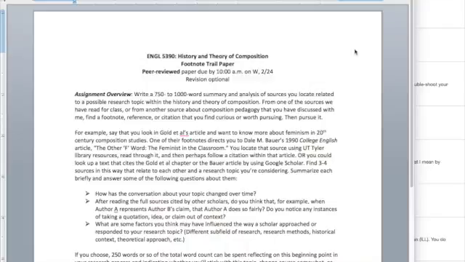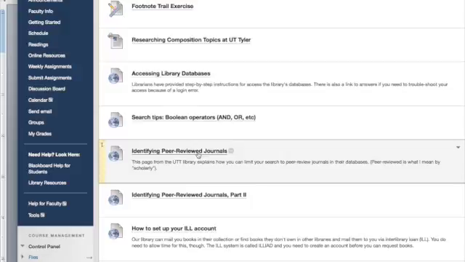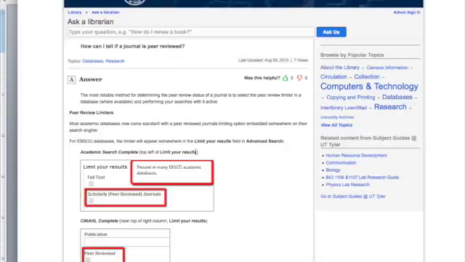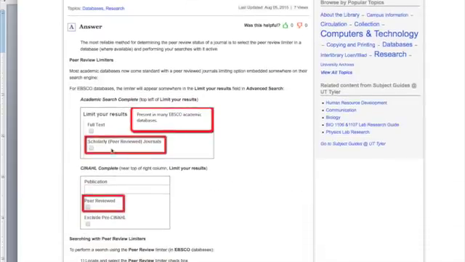Okay, starting over again, I realized I taught you how to find sources that are peer-reviewed, but I didn't really explain why we're doing it or how you can really be sure that something is peer-reviewed. So this whole assignment kind of assumes that you know the difference. And if you go through Google Scholar like I did, or if you go into the library databases and you select the peer-reviewed function, and that is explained in this FAQ from the library. In the EBSCO databases, there's that peer-reviewed journal article limiter, and that is an easy way to know if something is peer-reviewed.